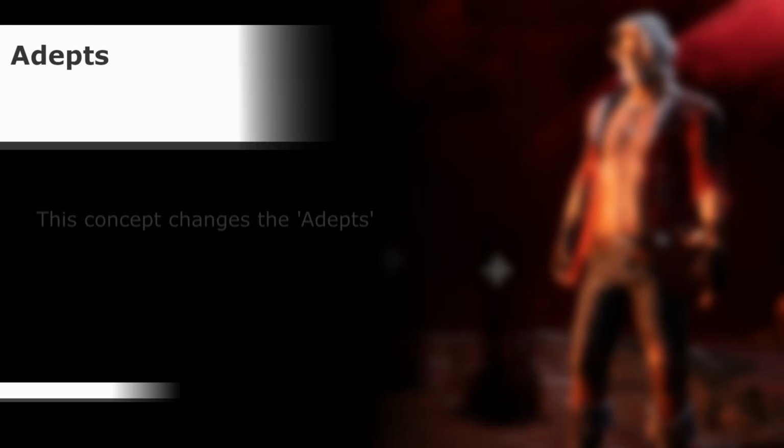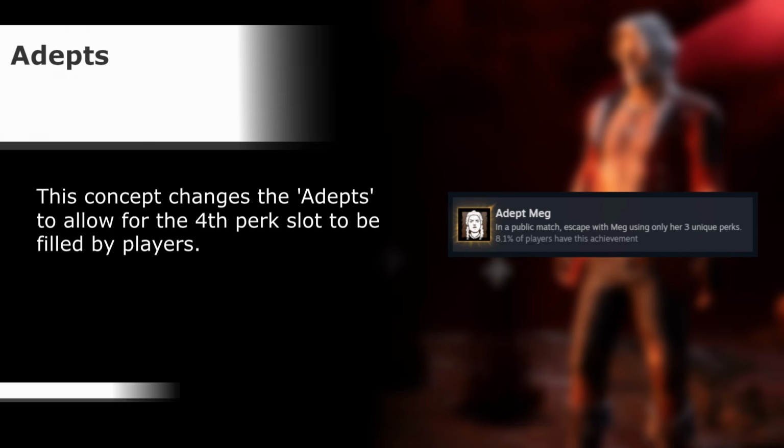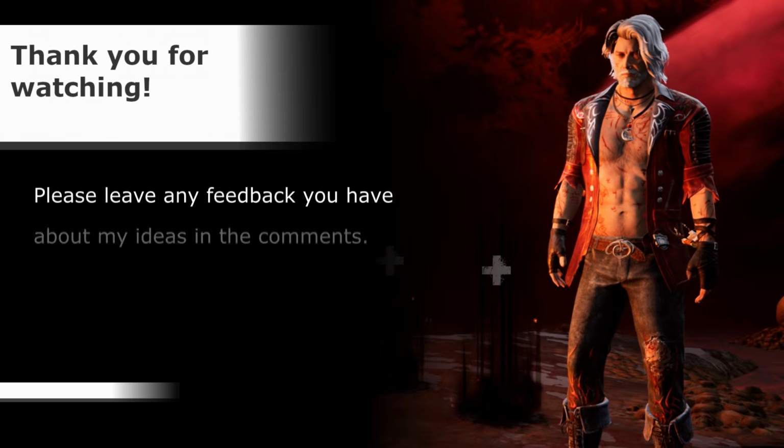With that in mind, this concept includes a slight adjustment to these achievements. Now they only require the use of a Survivor's 3 teachable perks, but not only those 3 perks. This would allow players to make use of a 4th perk slot that could help them to deal with certain tactics more effectively. That's it for this one.